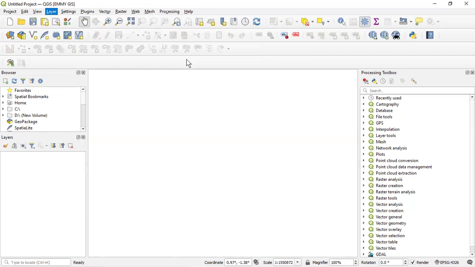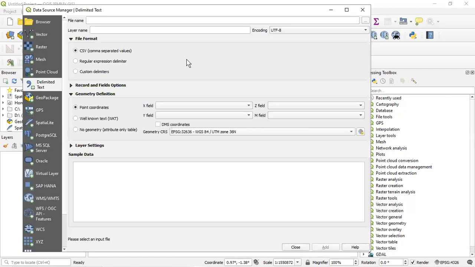When you click on that, this form shall be displayed. When it is displayed in this way, you have to browse using this option.